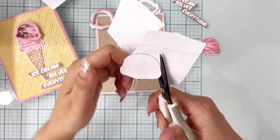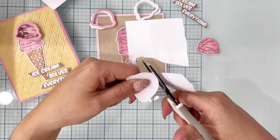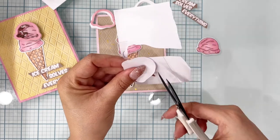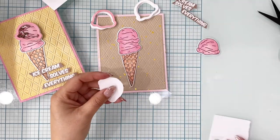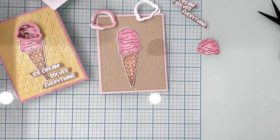So for me, it's much easier just to hand cut this than to run it through the machine. You kind of have to dial in the cut settings and all of that stuff. For me, it's much easier, let me get this lined up right, to just hand cut like this. It's just such a little piece. All right, our acetate is ready. So we have our acetate right there. Let me throw this away.